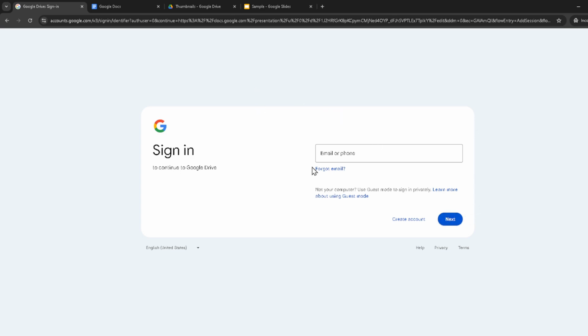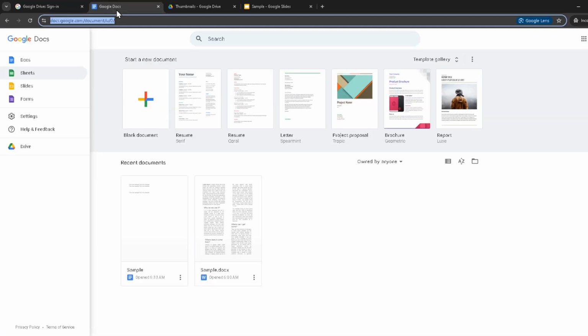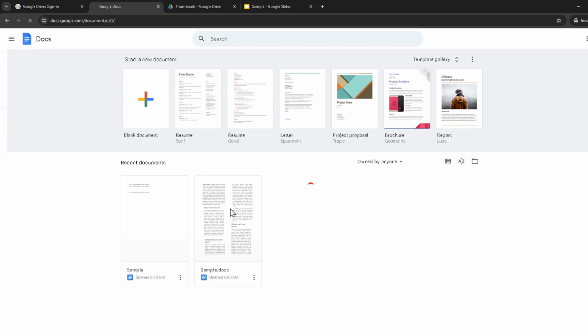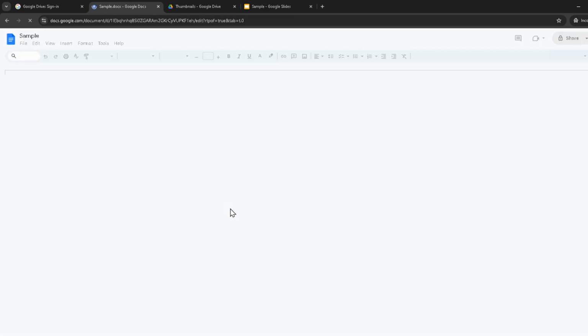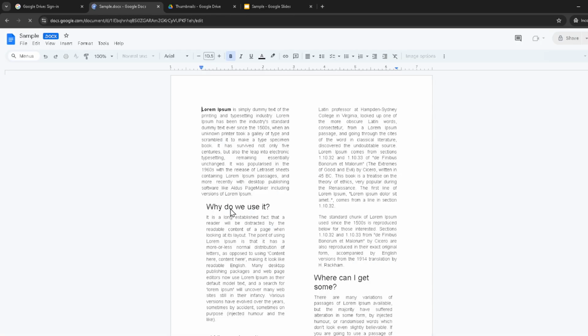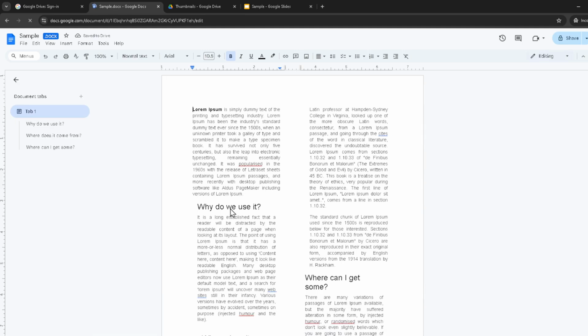history of. Once you're in your Google Drive, locate the Google Docs document you want to work with. If you've got lots of documents, you might find the search bar at the top particularly helpful. Type the name of your document there, and it should appear right below. Click on your document to open it. This will bring up your document in a separate tab, ready for editing and reviewing.